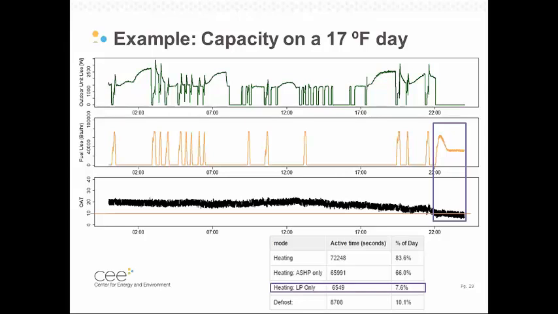When we move to the results, the thing to keep in mind is that on average, about 50% of the LP used in this house goes to that defrost mode, and about 50% goes to the heating mode, or the below set point mode. And that below set point mode is only about 10% of the total usage in the year. So we're looking at a 10 to 15% penalty just from defrost.